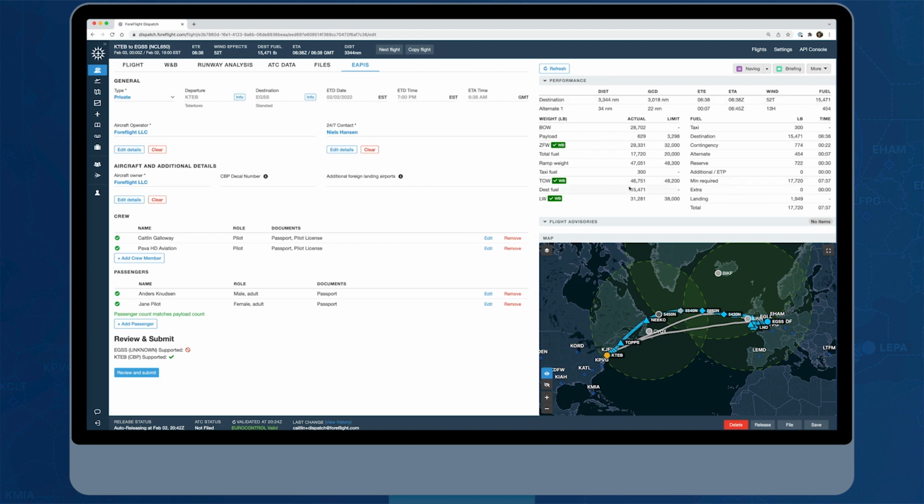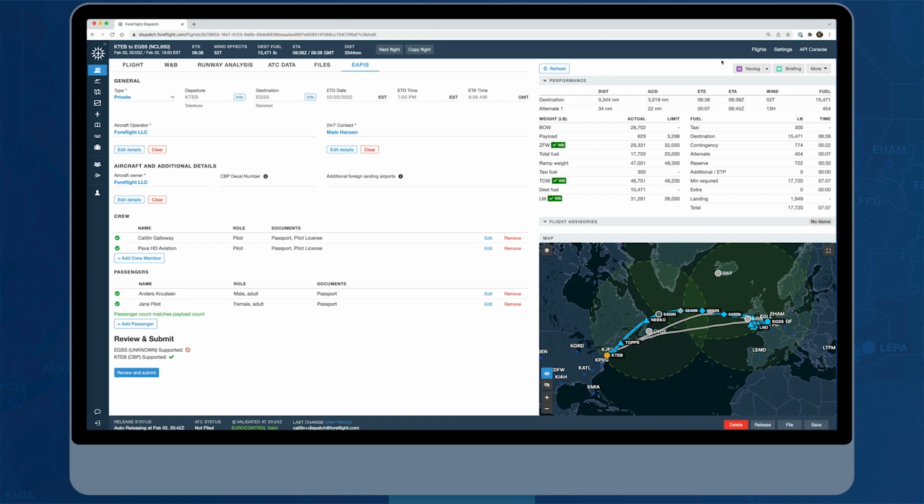If we look at the right side of the page, we've got our performance summary. As you can see, with our weight information and fuel information, we've got some checks here. You can see weight and balance. We're within our limits, within our envelope. And we don't have any for this flight, but if, for example, a runway was closed, there was any sort of NOTAM, anything like that, you would see some flight advisories here. So just some things that we think you should be aware of. Those will show up here.